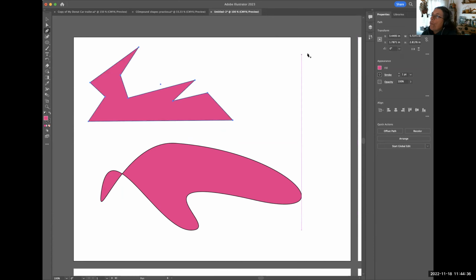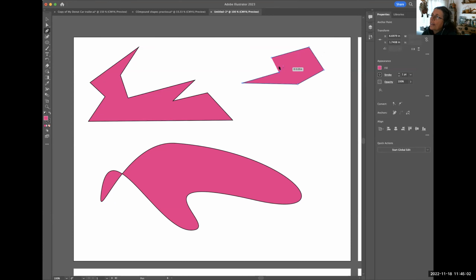So now I move over here to some blank space with the pen tool, which when you're in a blank space has this asterisk shape. When you click one time, it drops a little anchor point. And then you have what I call a spider web that comes with you. It shows the direction your path is going to take. So I click there, and again, and again, and again. And when I'm finally done, I have to go to the first one and close it. Then I don't have any more of that spider web. So I have just created a shape by making it with my pen tool.